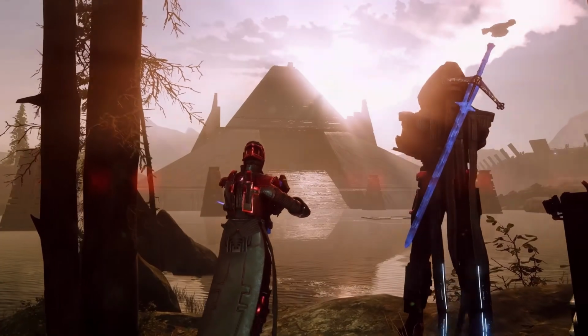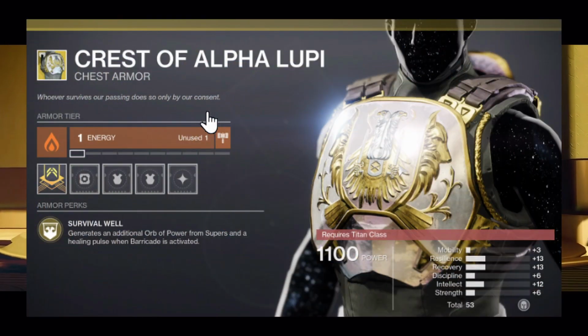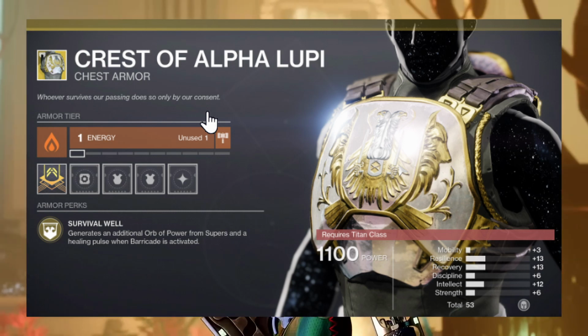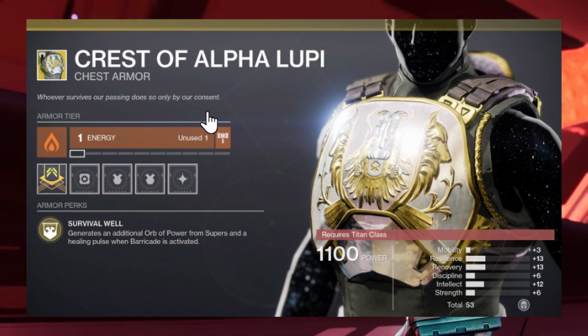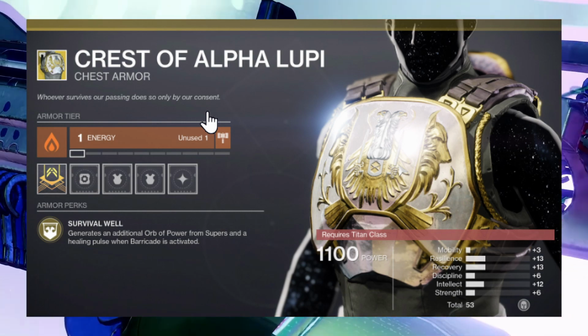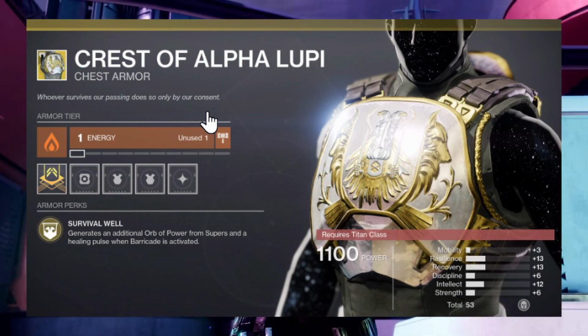Now, let's take a look at the third exotic armor piece for Titans, the Crest of Alpha Loopy. This chest armor not only looks badass, but it also has some amazing perks that make it a must-have for any Titan out there. When you place a barricade with the Crest of Alpha Loopy equipped, it generates a healing pulse that instantly heals both you and your allies within 12 meters.